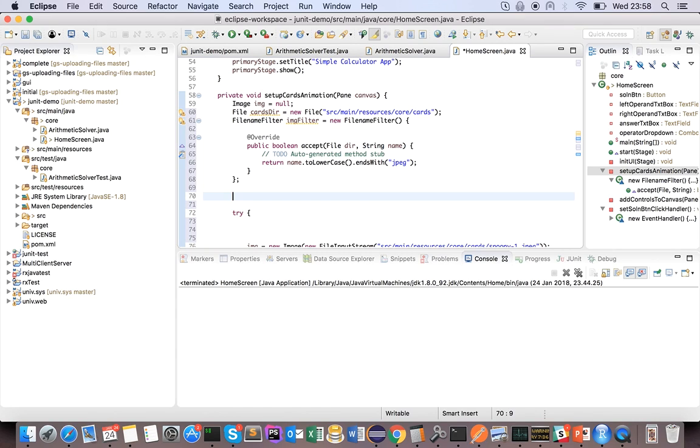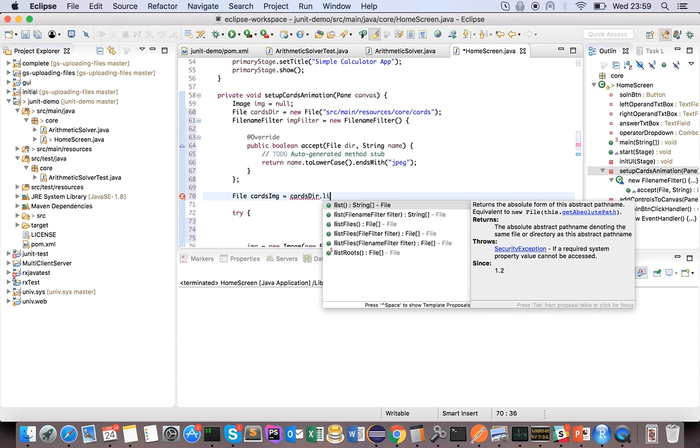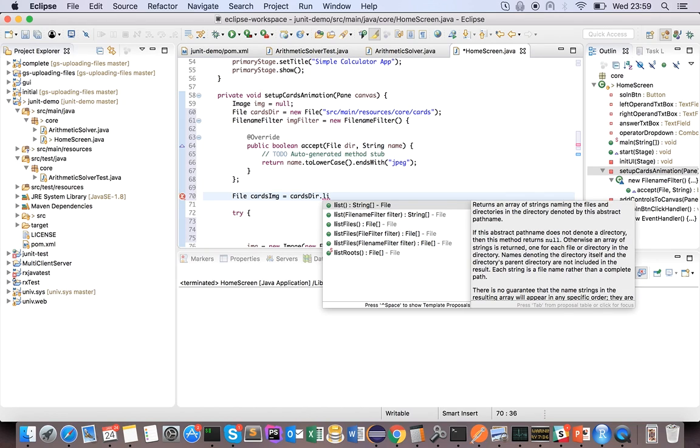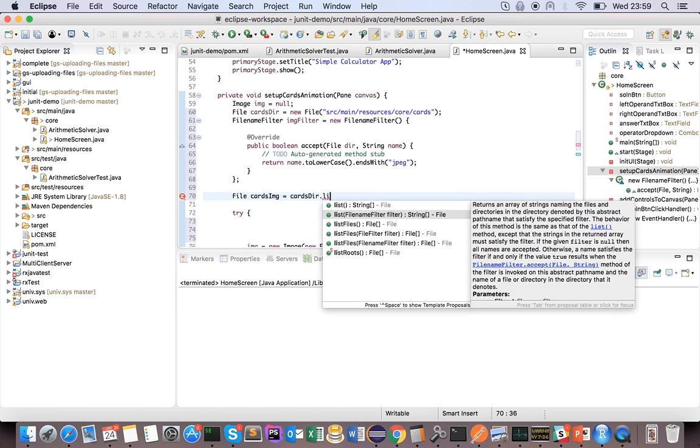So we can say File cards image is equal to the cards directory dot list, list it with this filter.